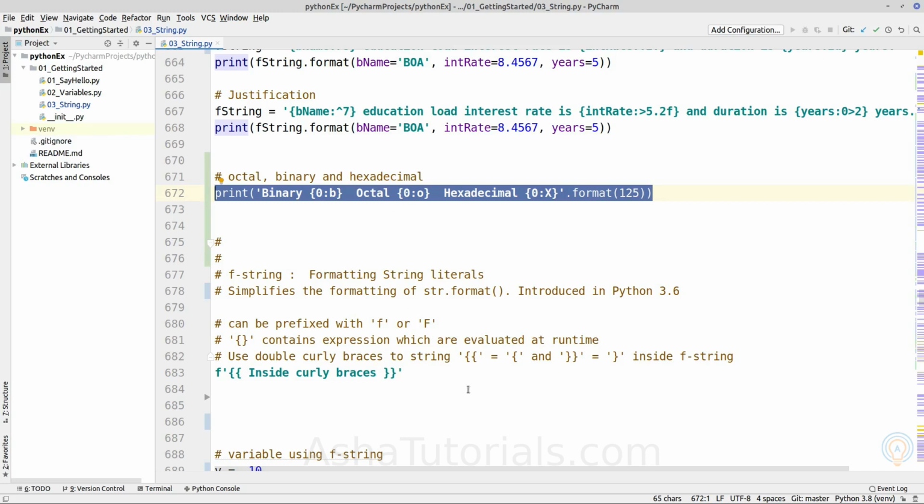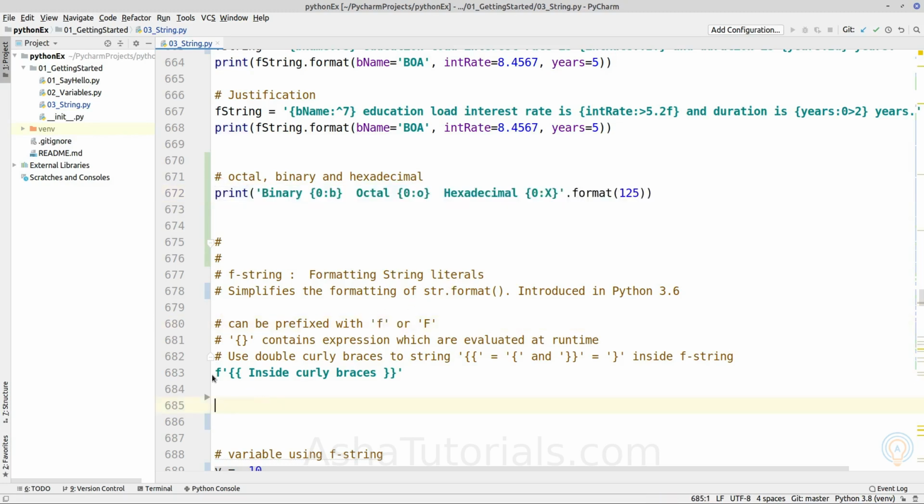It simplifies the format method and was introduced in Python version 3.6, and is available from 3.6 and later versions. The string is declared by starting with F, capital or small, and expressions are written inside curly braces as we saw earlier in the format method, but written differently here.